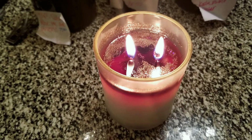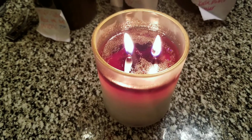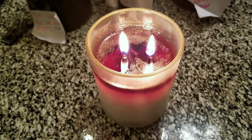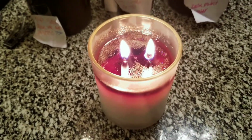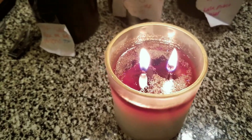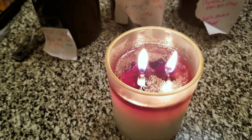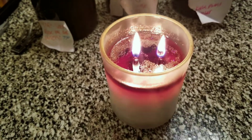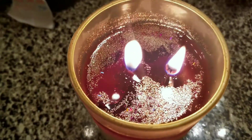I was worried about possibly not being able to smell the scent because the gel wax is not scented. And even if you do scent gel wax, you can only put like 3% or something. It's a small amount. But I can still smell it. Even though the gel is on top, I can still smell the scent of the candle. So that's good. There is a little bit of mushrooming.